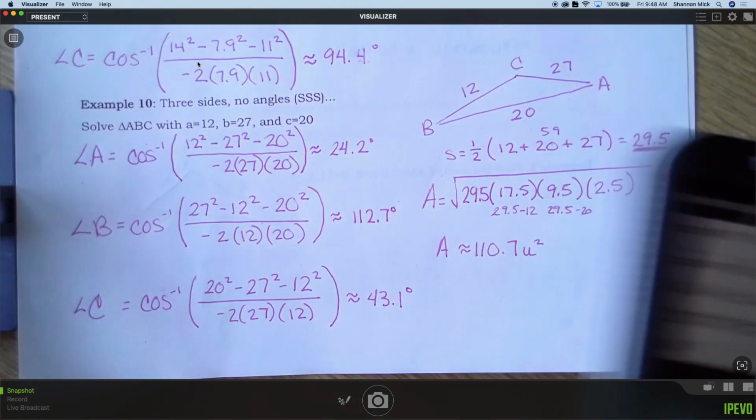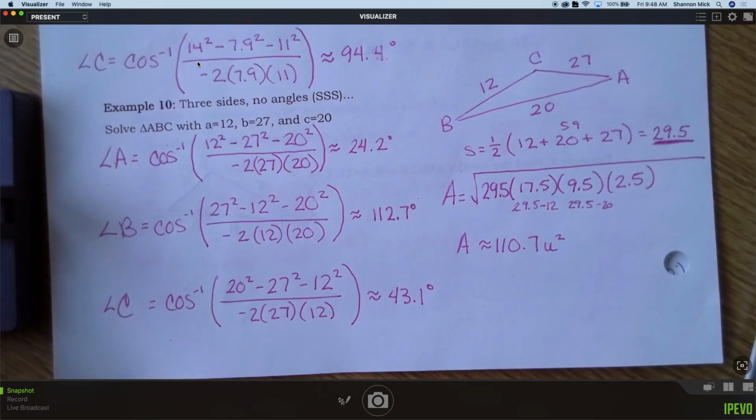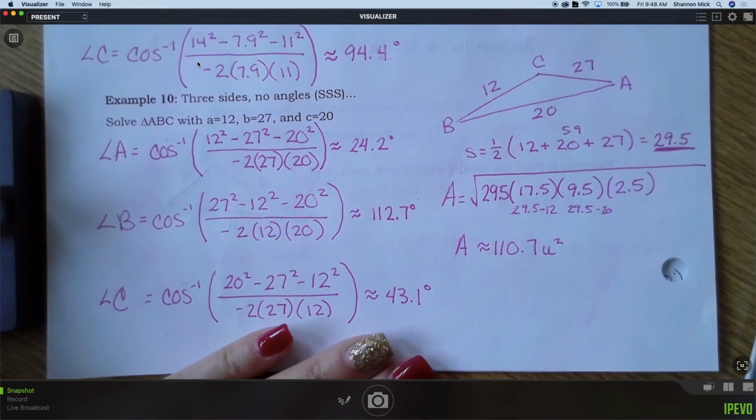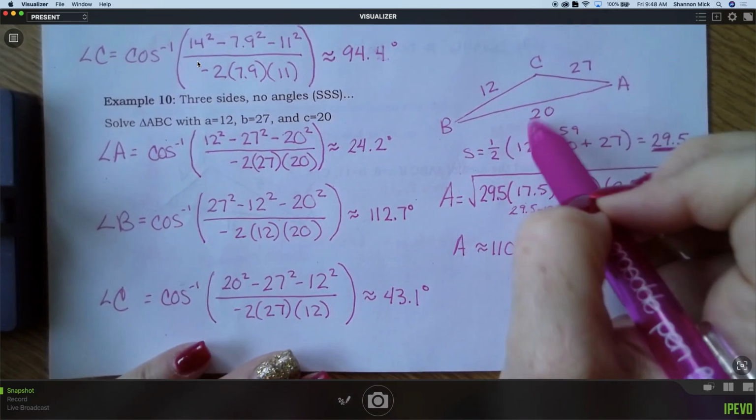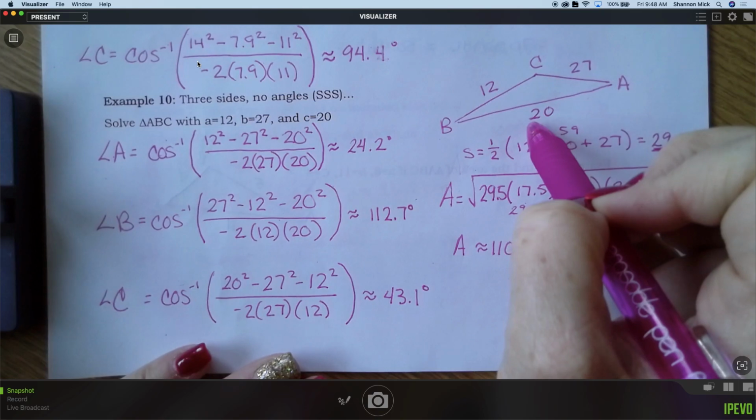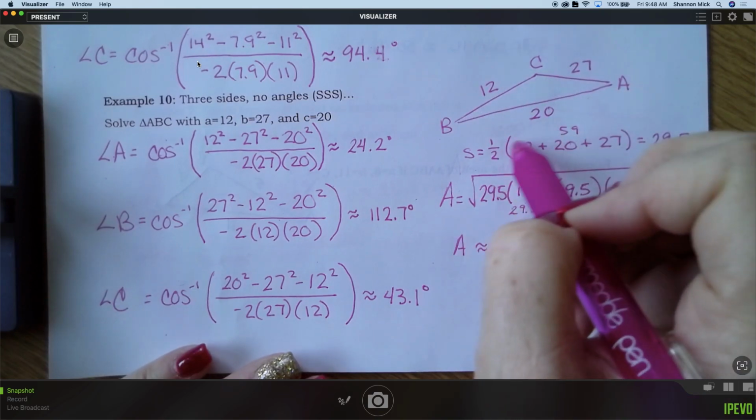Okay, so that is law of cosines. Today your assignment, I think you still only have like 5 problems. I don't care what the instructions say, you're solving and finding the what? Area. But you do need to round your side lengths to the nearest hundredth. Got it? Wait, I have one more question. Why do we have to use the half and all that to do the area? Because they gave me 3 sides, so I have to use what I'm given. And so I need to use the side area formula.